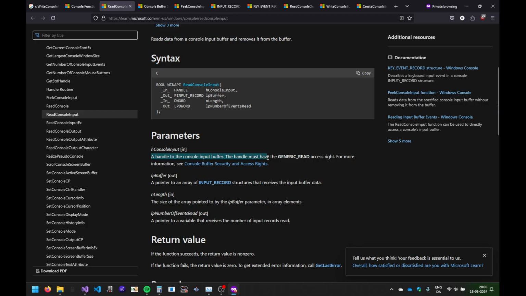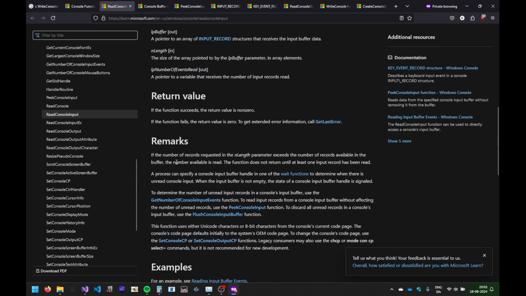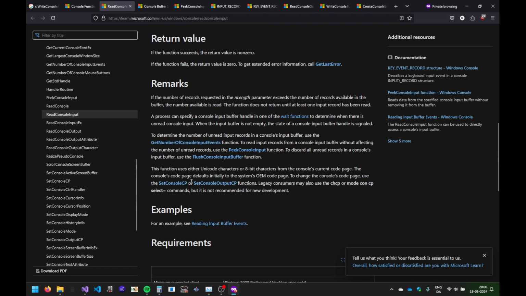The handle must have the generic read access, right. For more information: a process can specifically specify a console input buffer handle in one of the wait functions to determine when there is unread console input. Okay.